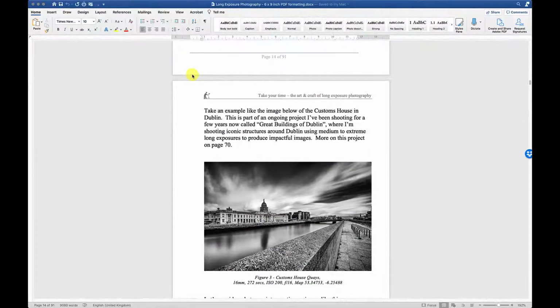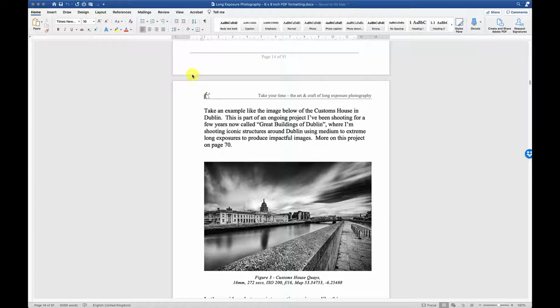This short video is aimed at showing you a couple of things in Microsoft Word which can help you when you're editing longer documents. So I just want to show you the navigation pane which we can put on the left hand side, and then the styles pane that we can put on the right hand side when we're editing a document. So I've just opened up a document that I'm working on at the moment.